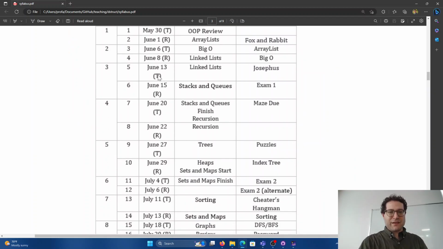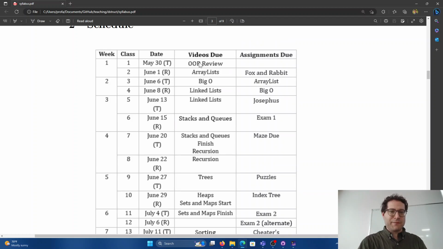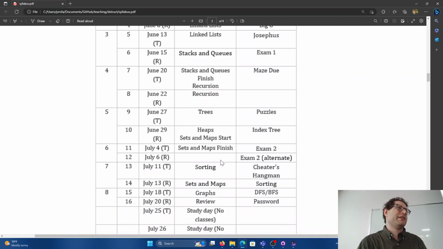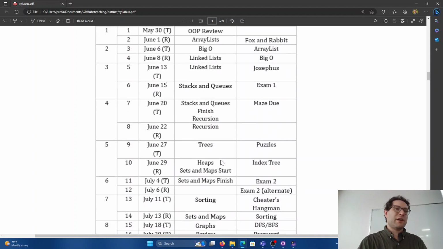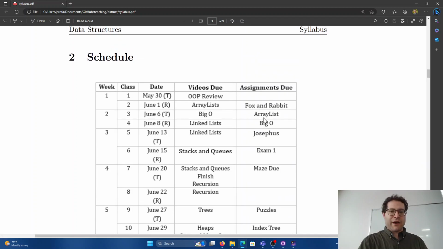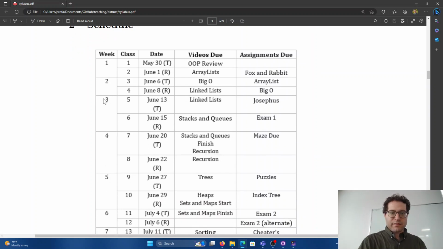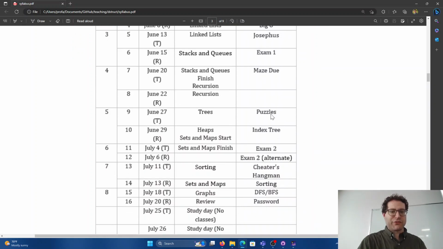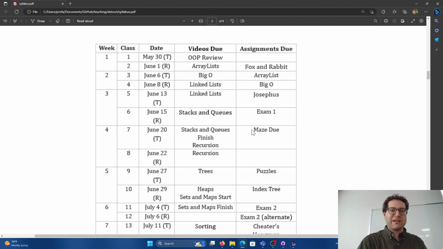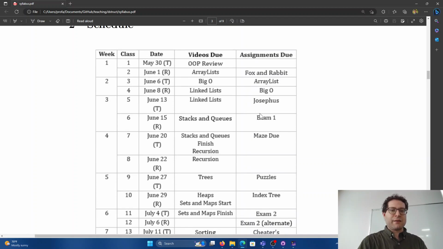So this class, I'm pretty sure I've got a good schedule worked out for it, because one class roughly translates to about a week of stuff. I've got the due dates for each of the assignments listed here. If you need more time and you're struggling, please let me know. I'm generally very flexible about this. Especially after we get to recursion, people start going at their own pace. But when we get to the exams, that's when you want to be caught up on stuff.